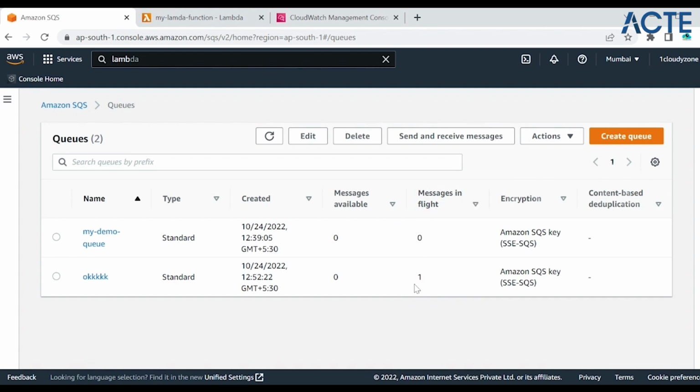Why is it in flight mode? Because it is in polling progress time. That's why it is no longer available here. When the polling progress is successfully completed, it transfers from flight to available mode.